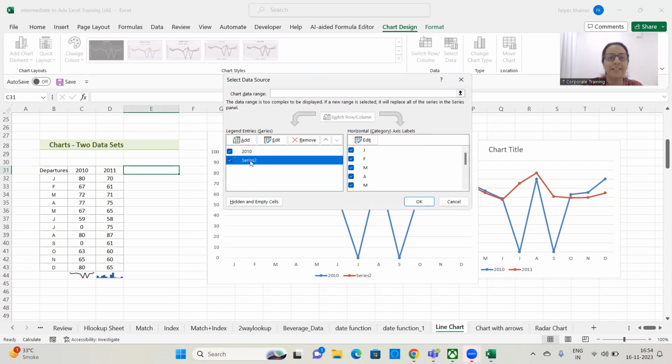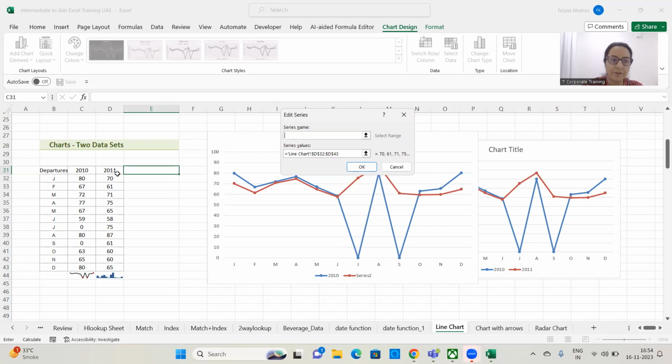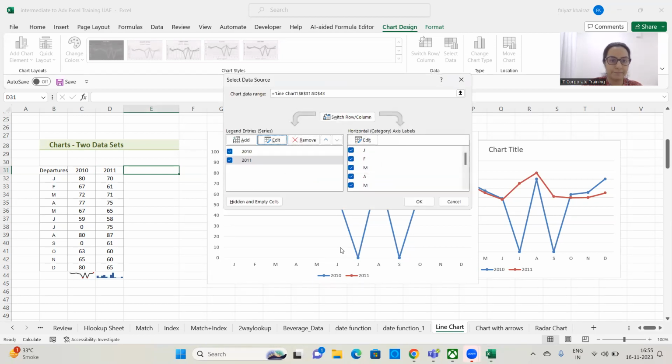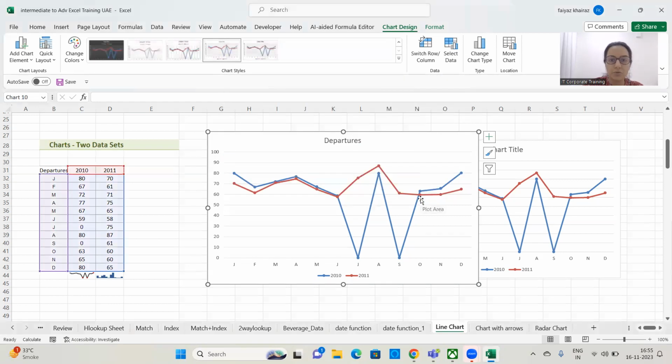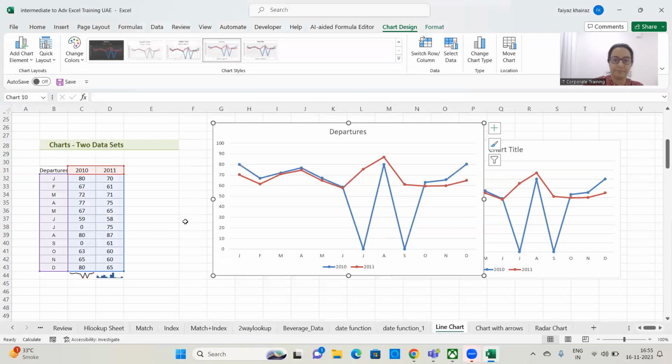And if you click on series 2 and click on edit, it is again referring to column D. So for that, once again, we will pick up the data from there and say OK. So you have the data for 2010 and you have the data for 2011. Click on OK and here we have our result. Please try this, everyone.